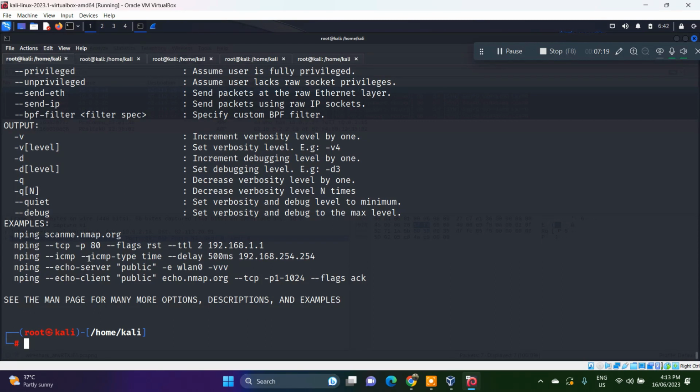If you look at the examples, you can set the flags. We have got 6 flags on TCP: SYN, ACK, FIN, push, reset, and urgent. If you use nping setting the flag to SYN and ping the target system, it might respond. If it's the ACK flag, it might not respond if the firewall is a stateful packet inspection firewall, which can keep track of SYN, SYN-ACK, and ACK, all the handshakes. It's an excellent tool, nping, that you can use in your penetration testing just to validate whether the target system is up and running.